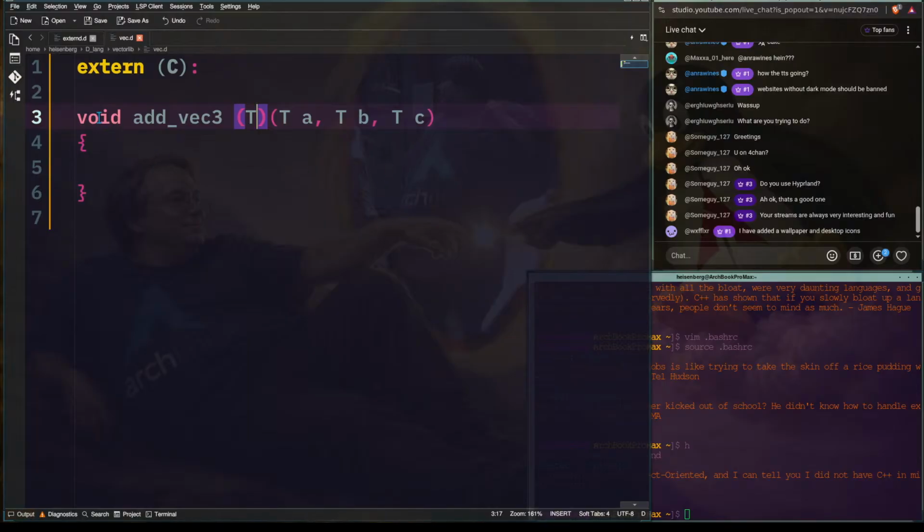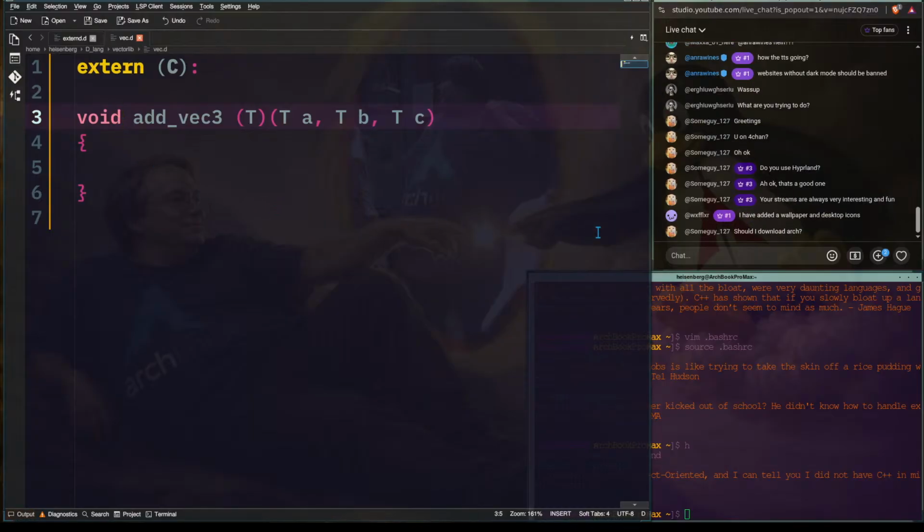Now we need to make this. You can also technically do a template value where you declare it as T type for a return value. So it decides whether it needs to return one of the different types, like uint or something, based on that. Let's see. So we've got our voids, void add_vec T a, T b. Would we declare this as ref? I don't think you could declare it as ref.